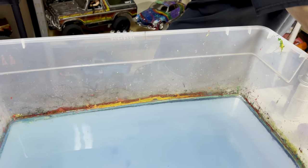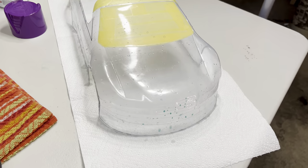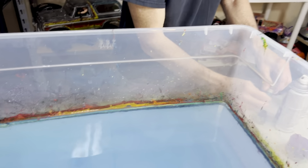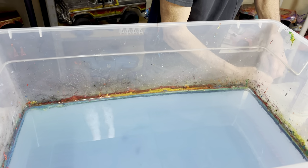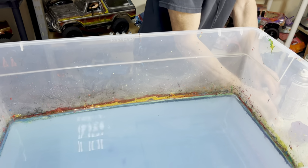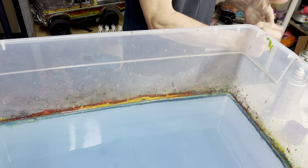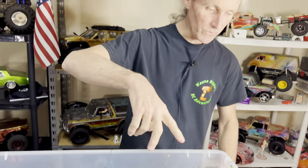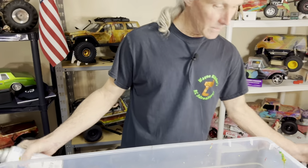I'm going to leave that alone. As you can see, it's not on the car. There are a couple of little drops, but we're going to leave that alone. This was a new try. I'm digging it. I've never seen it dissipate before. The way it was in the water was cool. I really liked it, but then it just didn't attach to the body. So hey, that's okay. It is what it is.